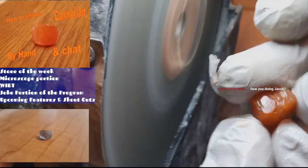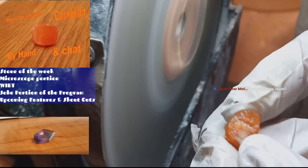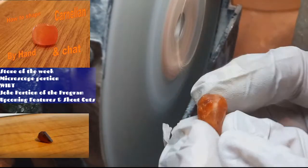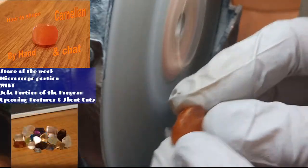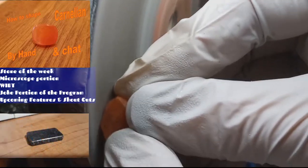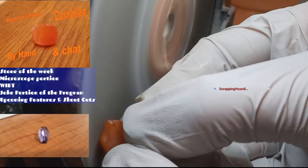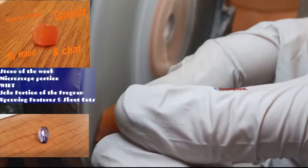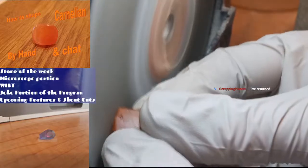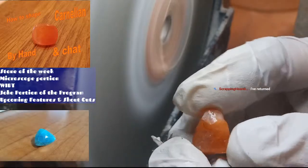Carnelian. It's basically a form of quartz. It's orange chalcedony without the chalcedony bands. It's like super intense orange. A lot of rust. A lot of ferric iron. Might have that mixed up with ferrous iron. I think ferrous is black and ferric is red. Let's look that up. We'll find out in real time.